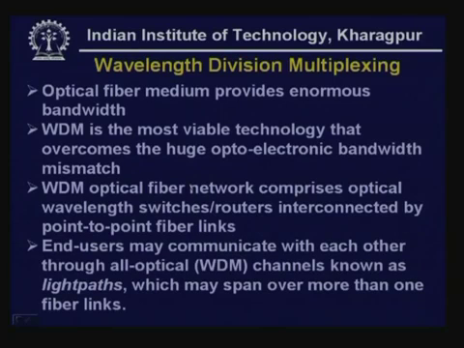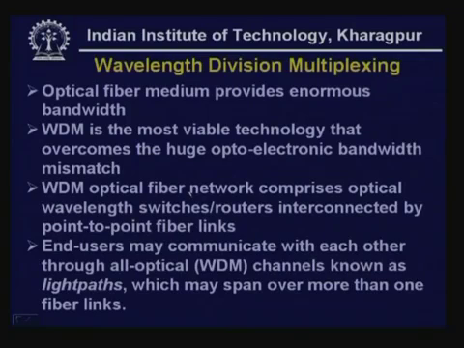Then, as I mentioned, there is one special type of frequency division multiplexing, called wavelength division multiplexing, whenever we are sending light signals through optical fiber. And why do we call it wavelength division multiplexing? The reason is the frequency is very high, so the wavelength is small. So, instead of stating in terms of frequencies, we state in terms of wavelengths, and particularly this wavelength division multiplexing is becoming very popular because of the enormous bandwidth provided by the optical fiber medium.